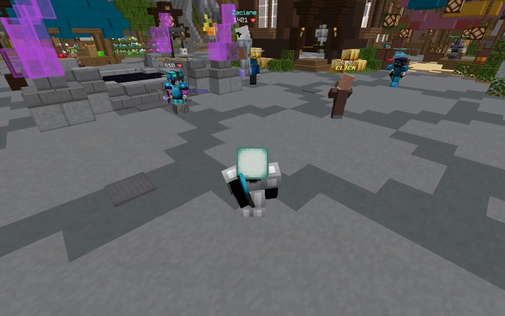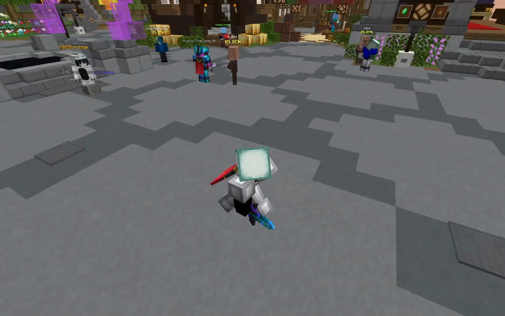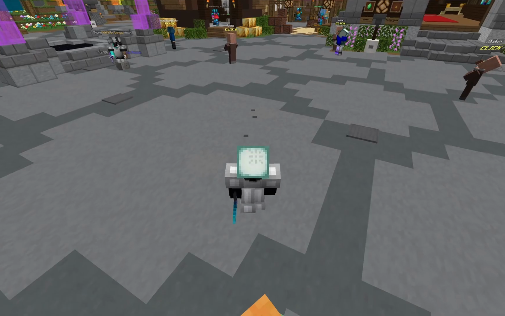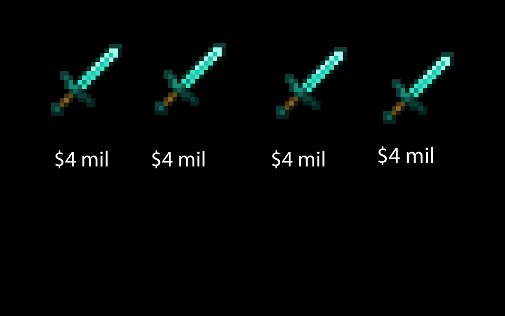If you don't know what market manipulation is, it's where you buy out all of the items on the AH up to a certain price, meaning you push the item's value up maybe 3 or 4 or even 10 million coins. Then you sell off those items at a higher price, making you money. However, this is also very risky because sometimes they don't sell and you lose a lot of money.